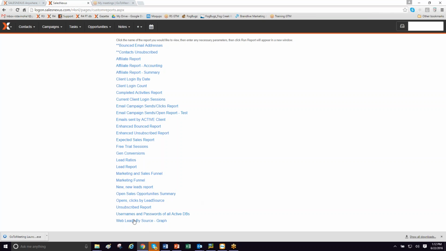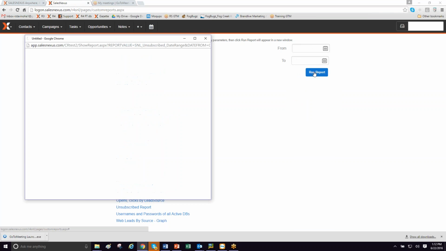And then you're simply able to go in and choose one of those reports. Let's take a look, for instance, at what we call the unsubscribed report. And basically what that is, anybody that is not subscribed to your specific email campaigns. We'll ask you to select a date range. This may be a very short date range. It may not show me any results.